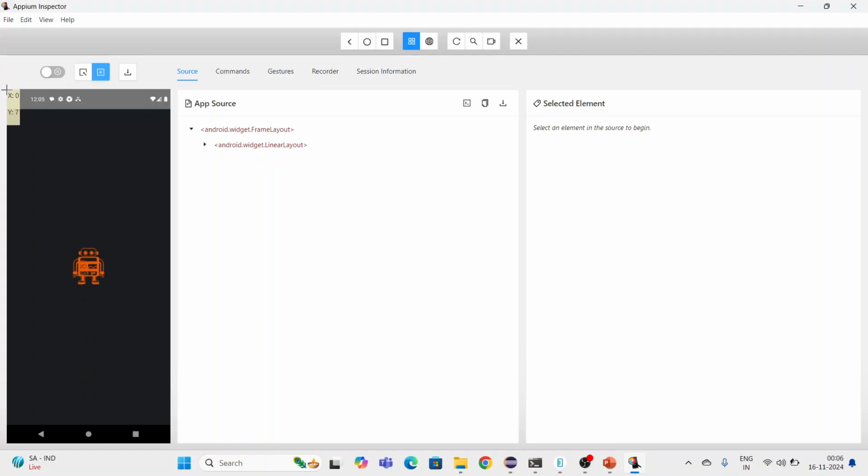So my mobile screen value starts from the top left corner, and as I told, if I move horizontally without changing the y-axis, you can see my x-axis value is increasing. It is 1064.